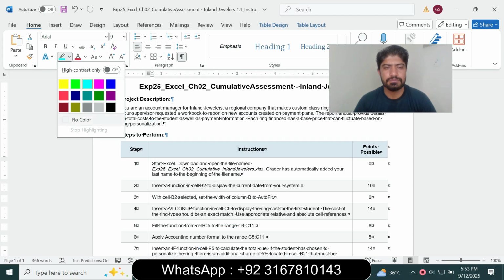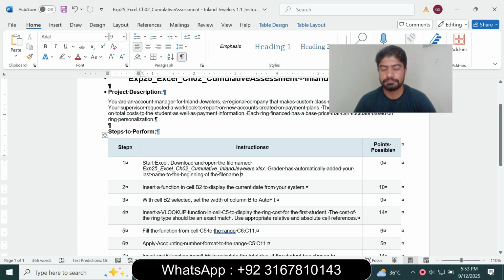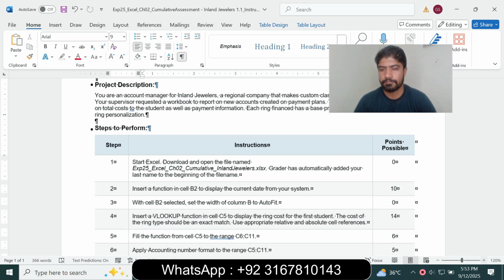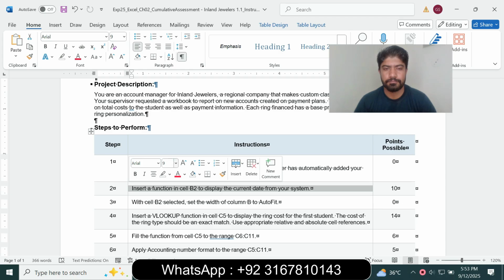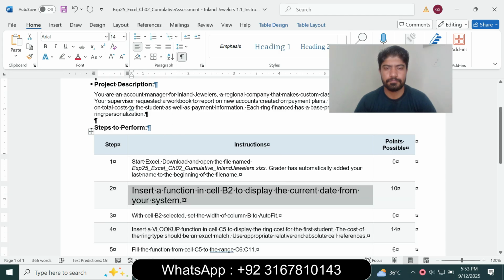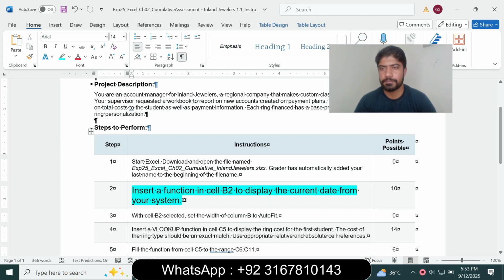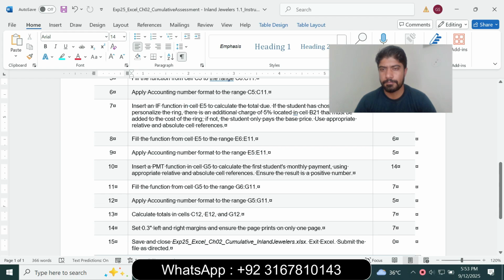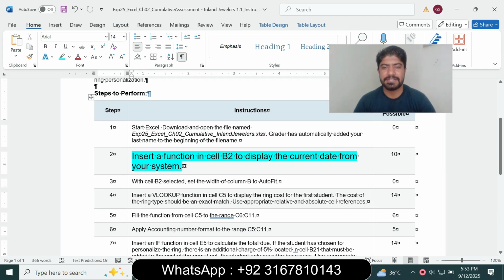Question number 2: insert a function in cell B2 to display the current date from your system.